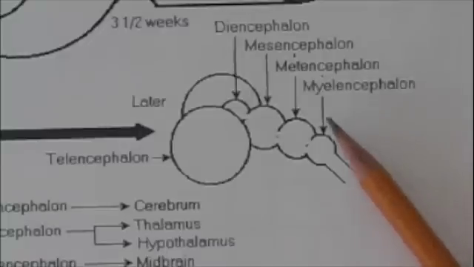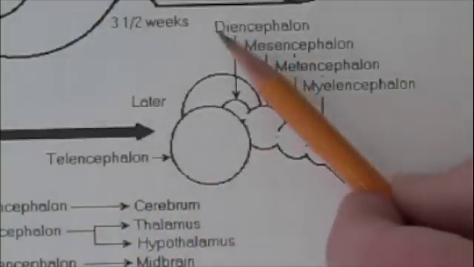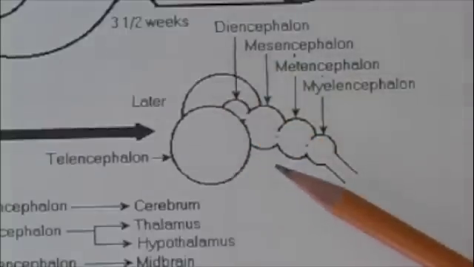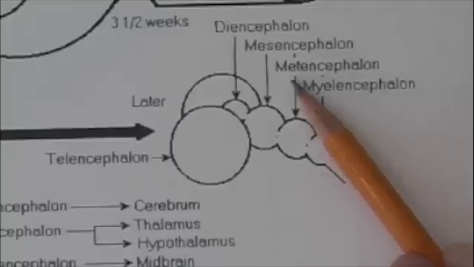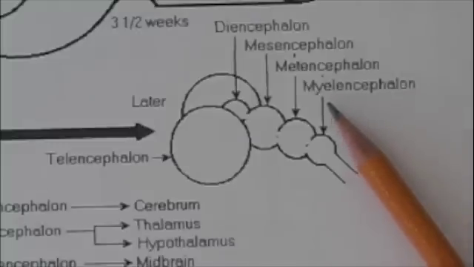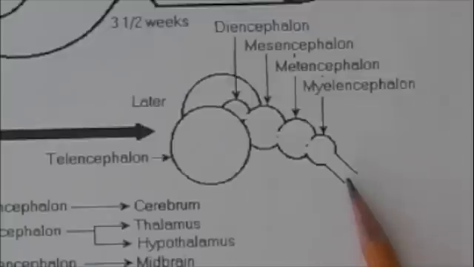Now, these names are not as difficult to remember as they seem. Remember telophase in mitosis. Tel means the end, so this is the end brain. Di means between, so the diencephalon is between the two parts of the telencephalon. Met means after, so the metencephalon is after the previous structures. Myelin refers to a fatty substance as you find in the bone marrow, and so the myencephalon is closest to the spinal cord, which also gives the appearance of a fatty material.